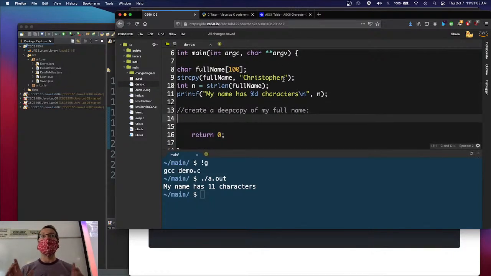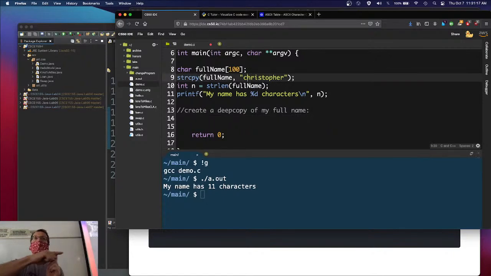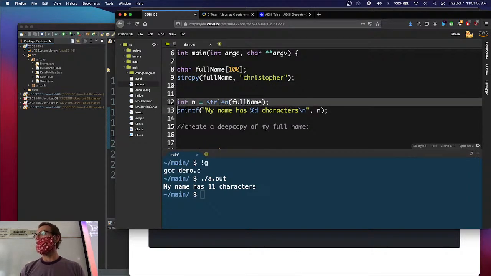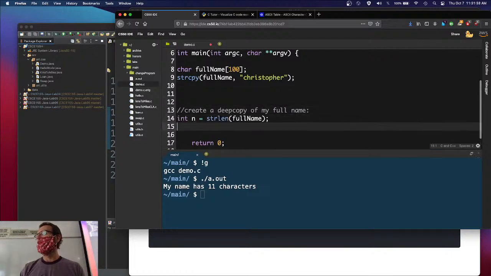Do we remember the difference between a shallow copy and a deep copy? Shallow copy would be two references referencing the same thing, so that changes to one are affected by the other. But a deep copy means that this reference is referencing that, and this reference is referencing that, so two completely different strings here. We're going to do it, and then look at the effects yet again. All right. I'm going to steal that. And I'll print them at the end here.